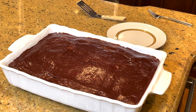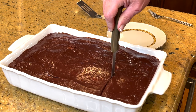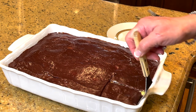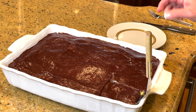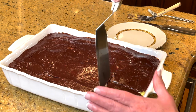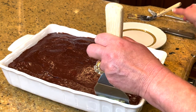Okay, we're back and it is time to have a delicious piece of Boston cream pie. All right, I'm going to go ahead and cut a piece. Remember, it's got that pudding in there. And I did this pretty quick, so you're going to want to give it plenty of time in the refrigerator. I'm going to get a different spatula. If you let it set up a little longer than I did, you will be fine.